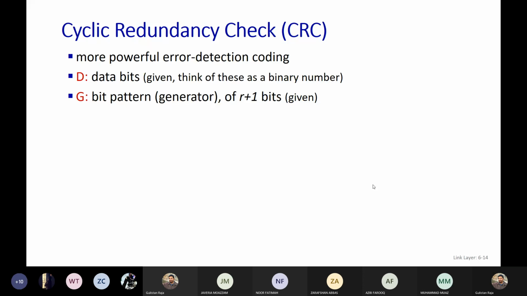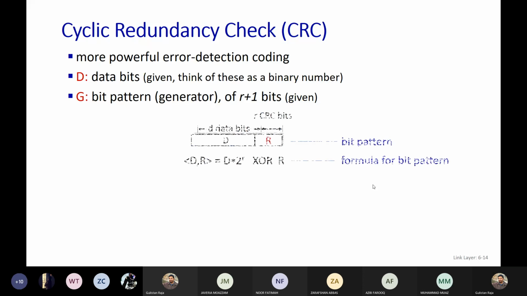So we have defined D and G. Look at this, what happens. R is the bit pattern that is the result of this computation, which we will show with an example, and then you will find it out.